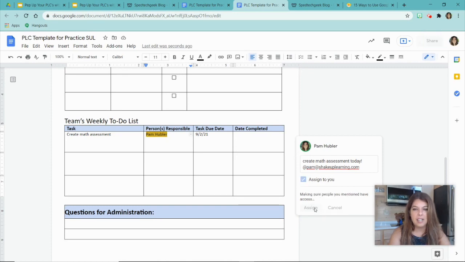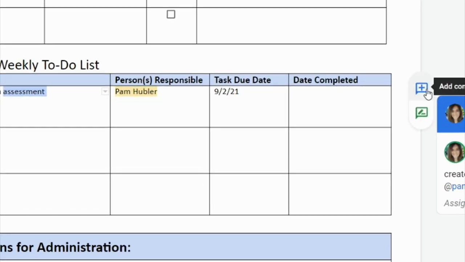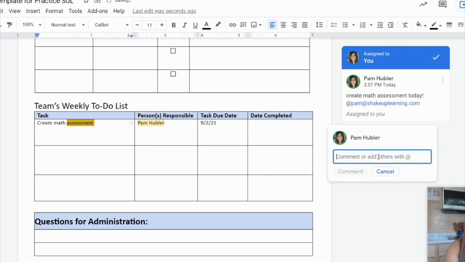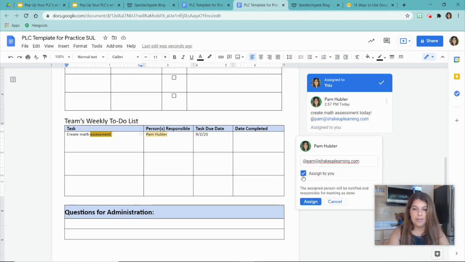And I can just click assign. Then when I'm done with it, I could just go in there and check the little box to show that I've done it, and then add the date. So it's just a cool feature, and all I did was highlight, and even if it was just a comment, click add comment, and I can even just start typing my name, and I can assign to you, and then assign, and then I'll get an email.